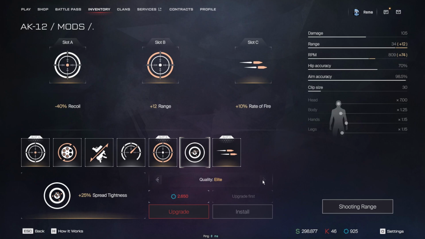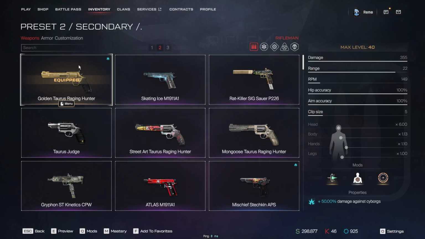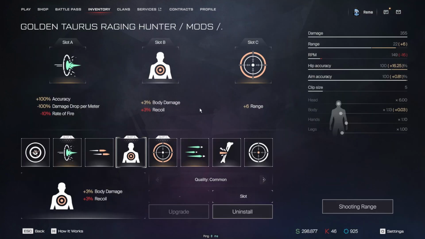I would actually recommend spread tightness because it doesn't have much recoil. I just made the mistake when I was modding it. Another secondary, you can use a gold Raging Hunter, or just the Raging Hunter. Doesn't have to be gold, of course.